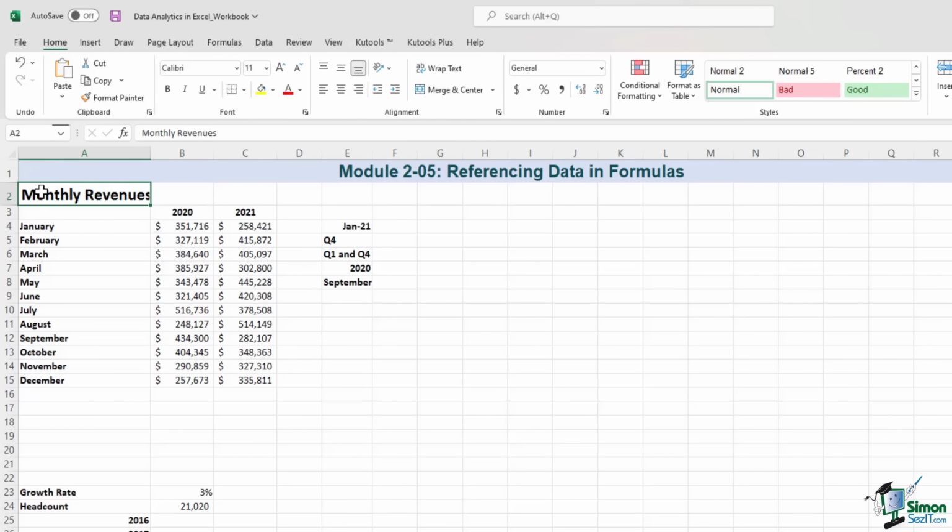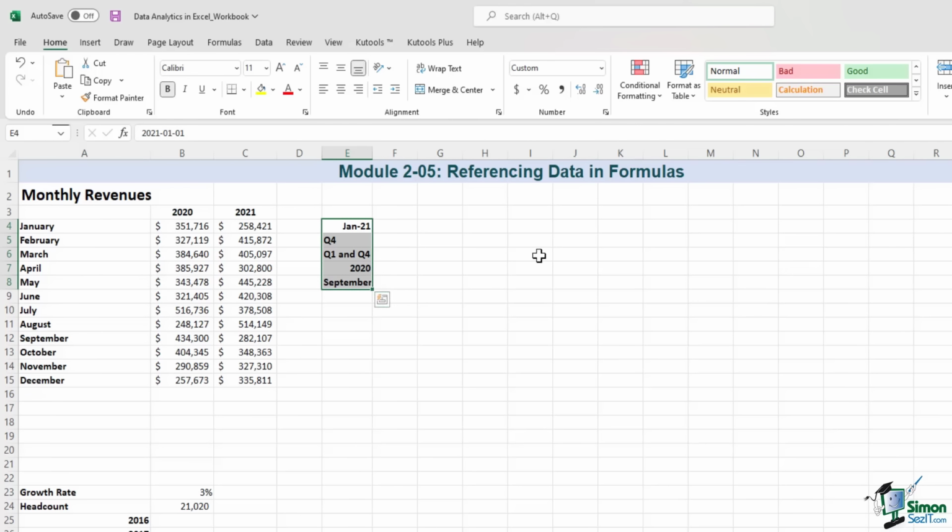We have a spreadsheet over here with monthly revenues from January through December for fiscal years 2020 and 2021. And we need to fill in the revenue numbers based on some requirements that have been laid out. Let's say I want to show the value of a particular cell. In this case, we need to find how much money was made in January 2021. So when I look at my list, I can tell that the value is in cell C4. I will go back to cell F4 and type my formula there.